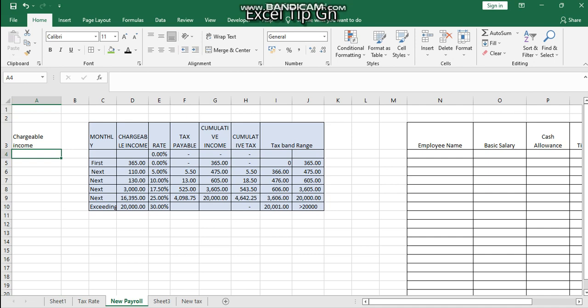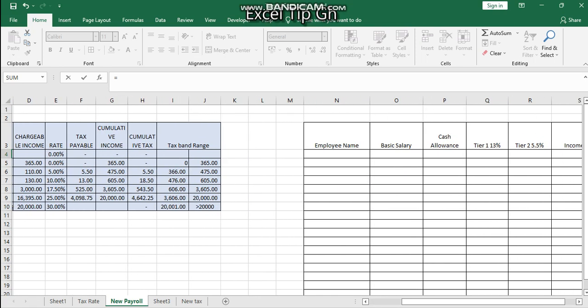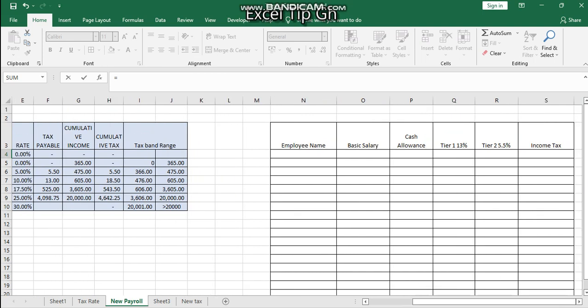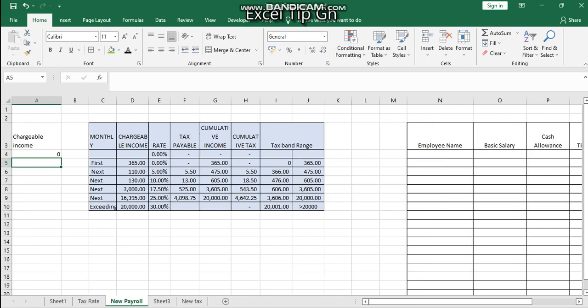So here the assessable income is going to be the basic salary plus the cash allowances. So this plus this, then less our tier 2 contribution by the employee. So then let us drag it down.